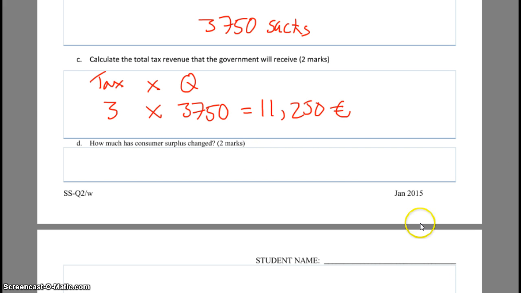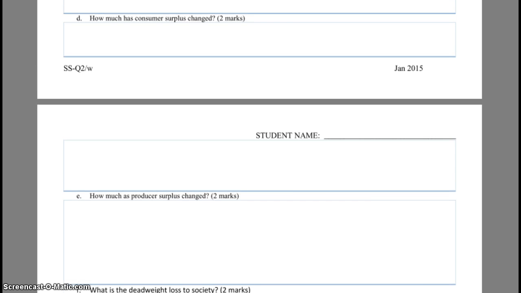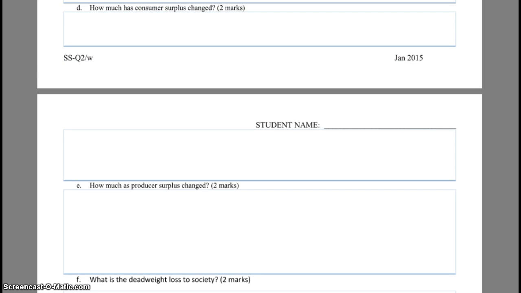So this is where a lot of you fell down. Okay, for this next question about consumer surplus and how much it's changed, what you needed to do was use all the information you had available. Okay, so if we just quickly sketch out very quick supply and demand functions so we can remember where they were. Again, this is just a quick sketch, it's not to scale, it's just to remind us of the figures.